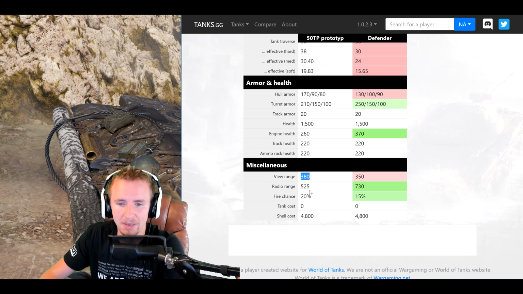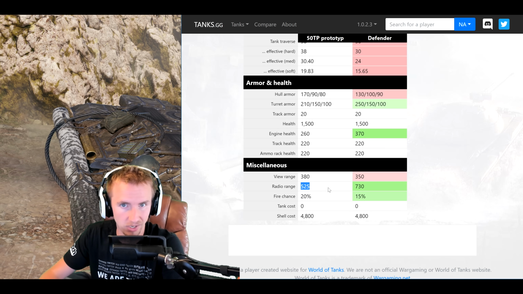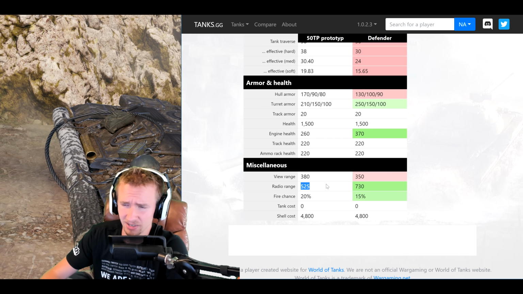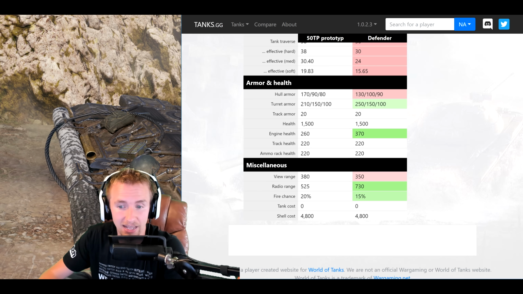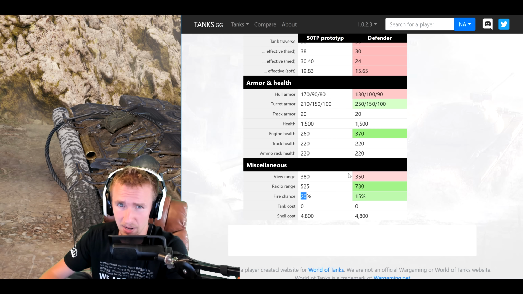A passing mention should be made to the fact that this vehicle actually has really bad radio range, and so in quite a few of the battles that I fought, I wasn't in radio contact with my allies. It seems like a bit of a bizarre thing. Maybe you're actually going to have to take signal boosting on this tank of all vehicles. And finally, the vehicle has a rather high chance to be set on fire at 20%, and so if this thing does get hit in the engine, it's more likely to go up in smoke than some other tier 8 heavy tanks.